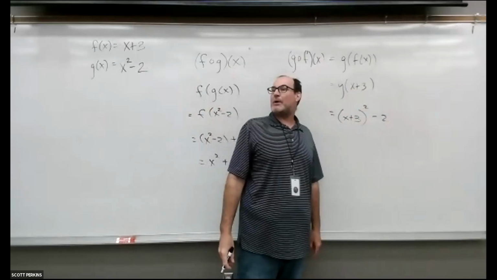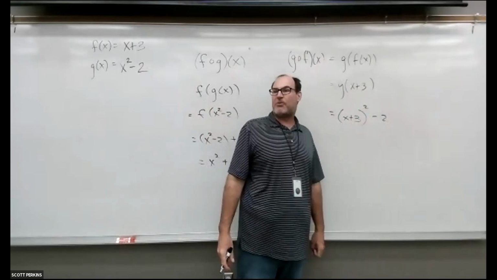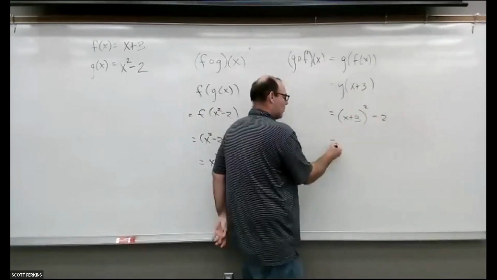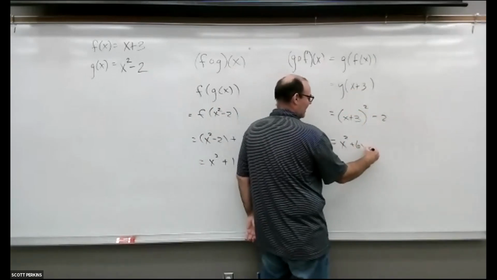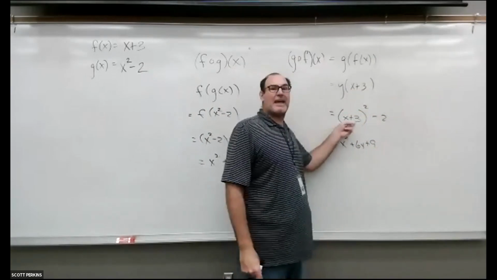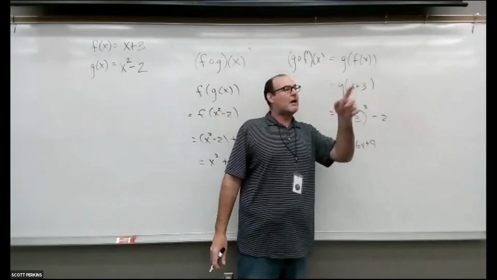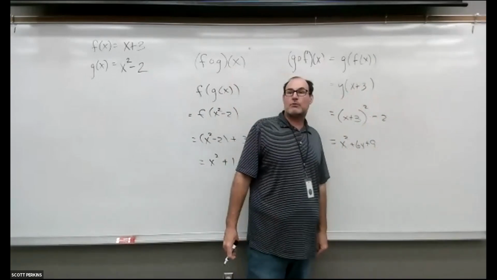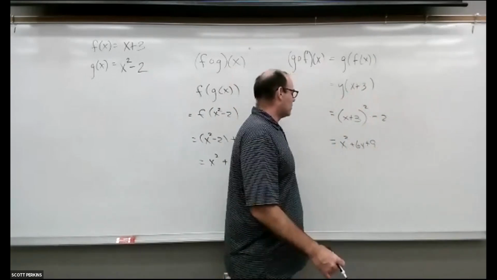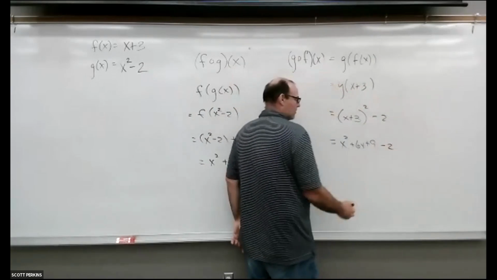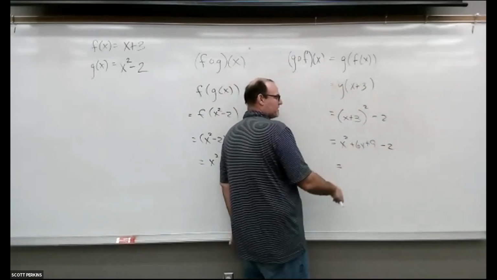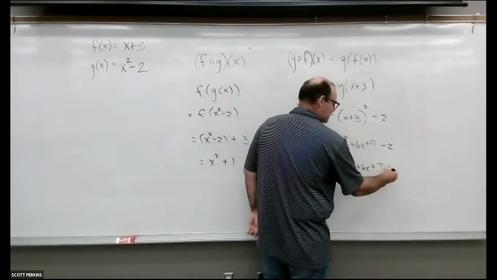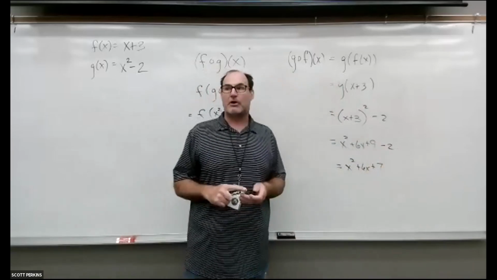Now remember, with our squaring, we can't just square individual terms. You've got to do some foiling. So hopefully on the side of your page, you wrote x plus 3 times x plus 3. And what that gets me is x squared plus 6x plus 9. If you don't know where that came from, if it's been a long time since intermediate algebra, come up after class. I've got some videos that I can send you where I do some foiling, just to remind you real quick. But we're running out of time, so I don't have time to go through and foil the whole thing right now. So x squared plus 6x plus 9, and then minus 2 gives me x squared plus 6x plus 7. And that is the composed function.